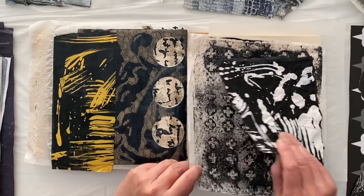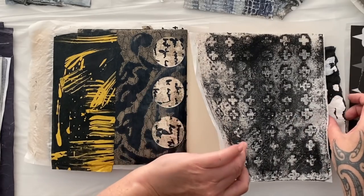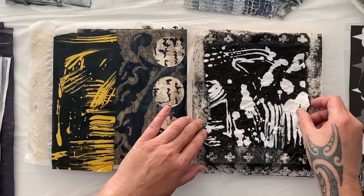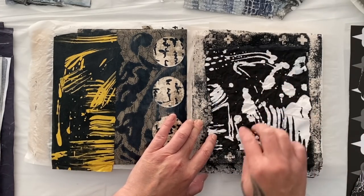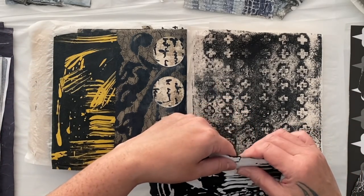Here's a little trim, but it might be okay. This one might work. You can see the beautiful cross shapes of that stencil. And I know this covers a lot of it. We might trim it down. I'm liking that. I think that's repeating that. So, yeah, let's cut it down a bit.